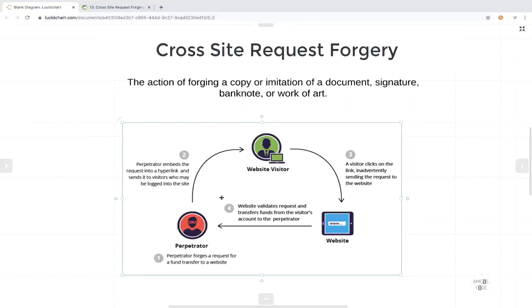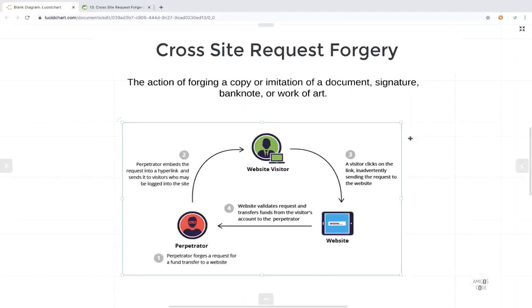If the attacker manages to send this logged in user to a malicious website, then the logged in user is in real trouble, because when the logged in user clicks on the link embedded by the attacker, it just sends the request to the real server that takes money from the logged in user into the attacker's bank account.